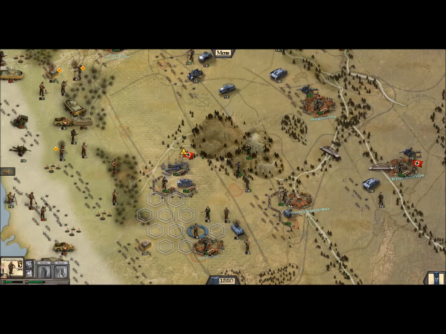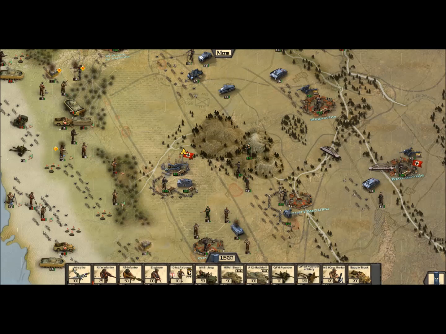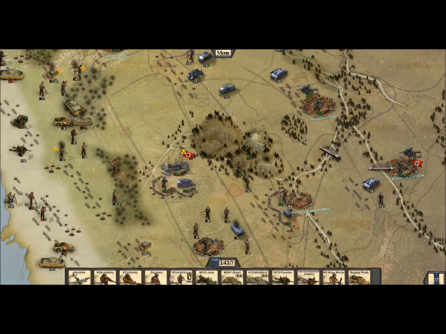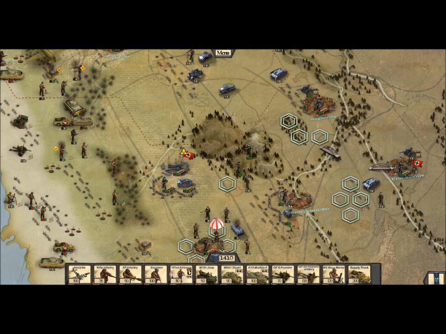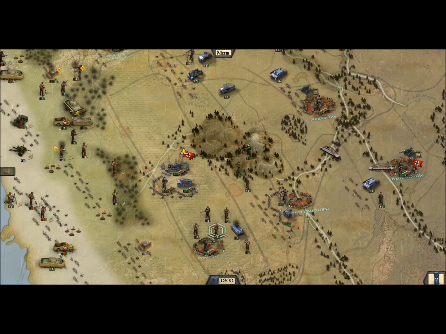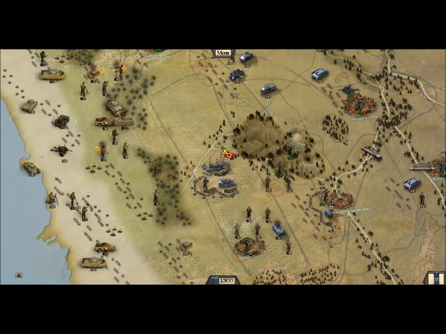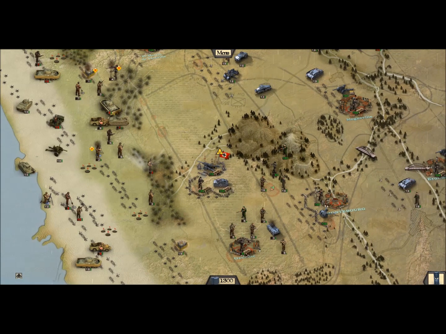I feel like dropping another airborne unit. And in fact, I think I will. So here we go. We're going to get a 101st Airborne and drop him right here. And maybe another 101st Airborne to drop right there. Why not? Let's complicate things for the enemy here, and we'll go ahead and end our turn. So now the Germans obviously have a chance to get back at us. Wow, some nasty artillery fire there.